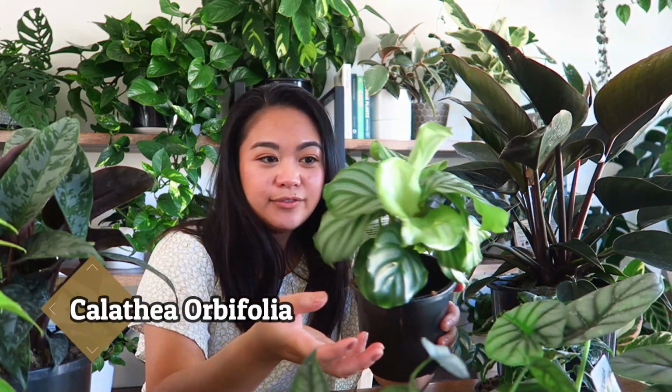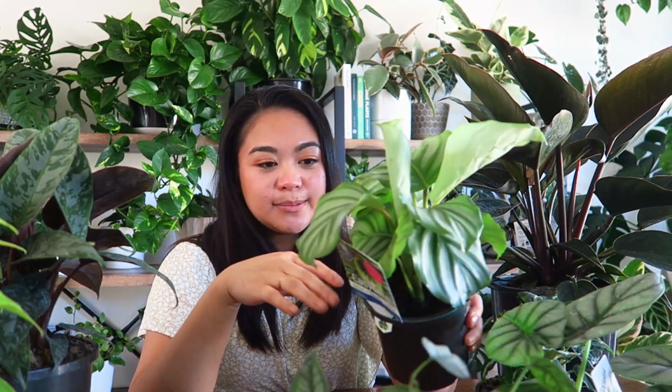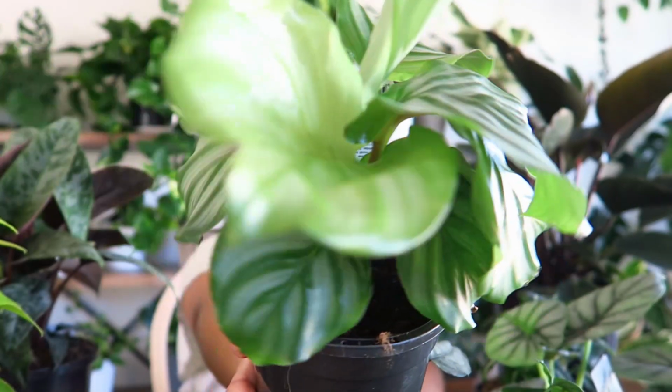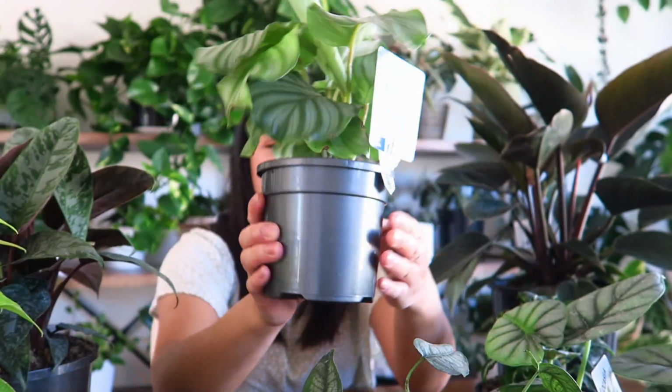Anyway, the next thing that I got is a Calathea orbifolia. I already have a couple of these, which I've potted together in one pot to make it bigger, but I wanted it to be even bigger. So once I finish the quarantine of these new plants, making sure that they're free of pests, I'm going to combine them all together in another big pot. So when it grows bigger, it's going to be even more full and more lush. I love orbifolias. The foliage on these is absolutely beautiful. Look at those leaves. And it's quite a large plant for a 4-inch pot.